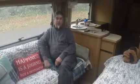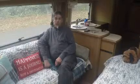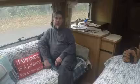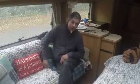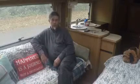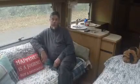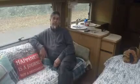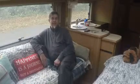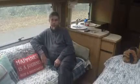These little cassette toilets are fantastic. They're good and they're necessary. I would suggest only using them in dire emergencies, for the simple reason the more we use them, the more we have to empty them. And to empty them correctly, we then need to go onto campsites or have a home base where we can flush the contents down our own toilets. So hence, when you're out on the road, you will be going onto campsites, which then you start paying for their facilities. So the more we use it, the more we need to empty it. Not the nicest of things to do. It's not just a simple matter of flushing it like you do at home.